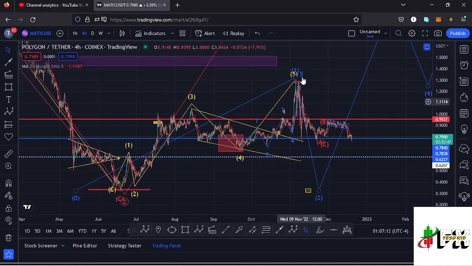You can see we have the formation of that first wave to the upside, which I believe has come to a complete the moment we made a peak at around the $1.3 mark. And because the first wave to the upside is also an impulsive wave, we also expected to see fractal waves in formation within that first wave, which is the movement that I have represented over here in this Elliott wave structure right here in yellow, having the wave 5 of that fractal wave completing the formation of that higher Elliott wave count 1 to the upside.